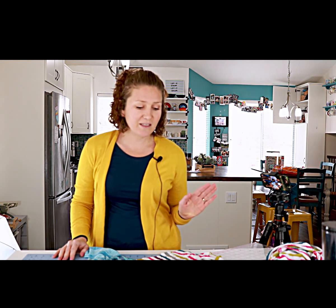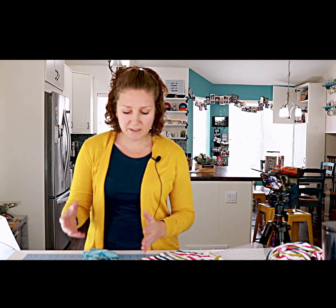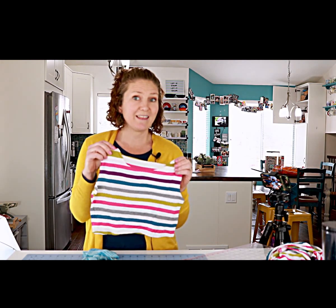So this is a tutorial that you can follow along, or you can watch and then kind of come back and just check out the parts that you really need. So we're going to get started by taking a look at some of the materials that are a necessity for your t-shirt. So of course you will have your actual shirt that you're sewing.